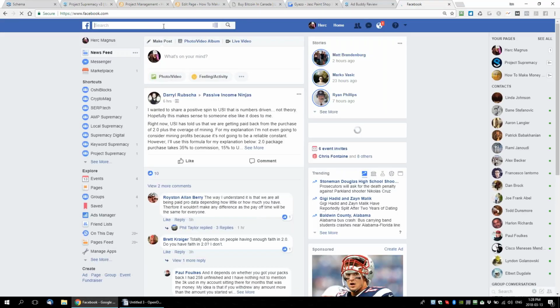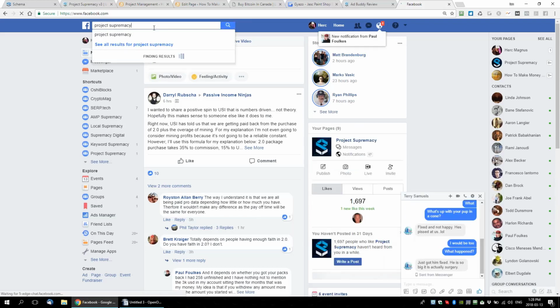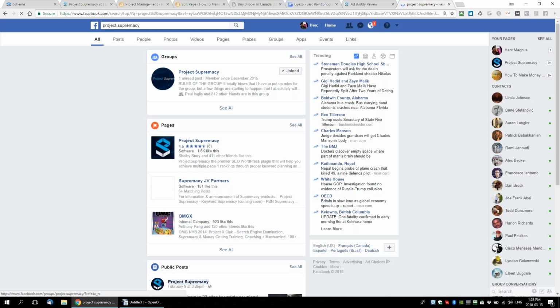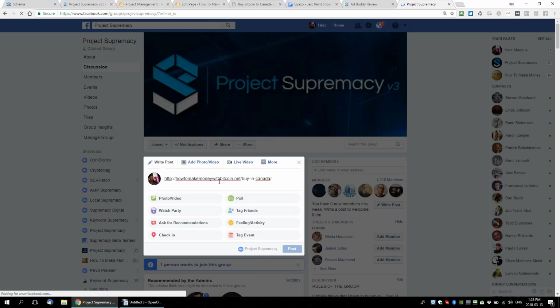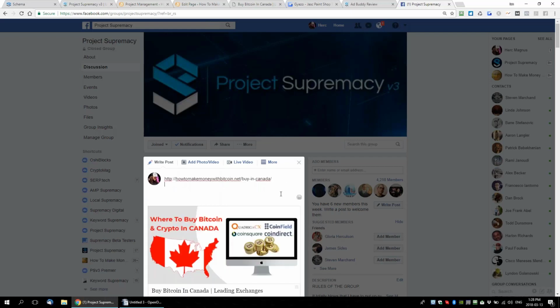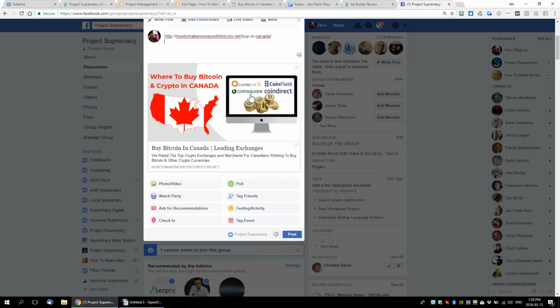Let's go to Project Supremacy and I'll share it in there. Open Graph is what I'm about to show you, Jonathan. So Open Graph is this: when you share a link in social media, see how this image looks really good. It's the right dimensions. It's not being cut off anywhere. Facebook has a strict set of rules on what dimensions your images should be to show up in Facebook so that they're not cut off or whatever. So your image, your title, and your description for this link that I'm sharing in Facebook is controlled by what's called Open Graph properties.